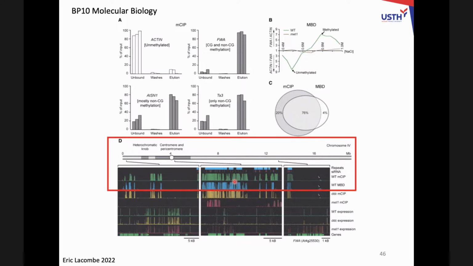Do you have an idea? I can see here is the highly methylated. Can you speak a little bit louder, please? It's highly methylated because the signal was quite dense, quite high. Yes, but the DNA is highly methylated, but not everywhere. Yes. But it's related to the repeat in the heterochromatin.